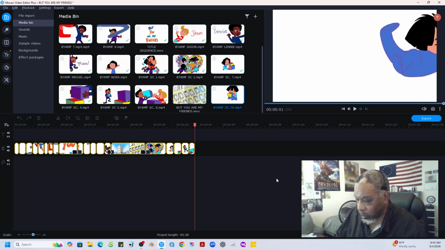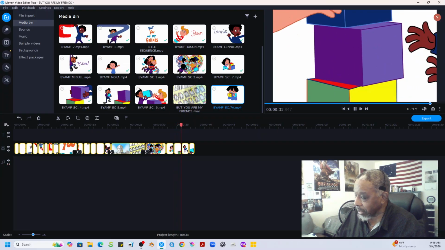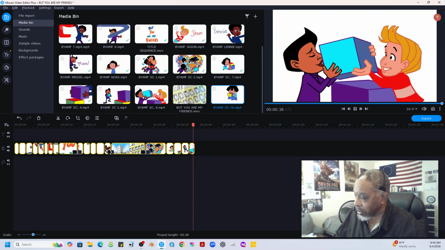All right, so now I want to place Nora in the scene. Since this is going to be a sequence where the kids are sort of imitating the same action that they do later, I'm going to bring Nora in the sequence. The way I have this now, in this scene here we've got Nora, then Lenny, then Miguel, and then Jason.